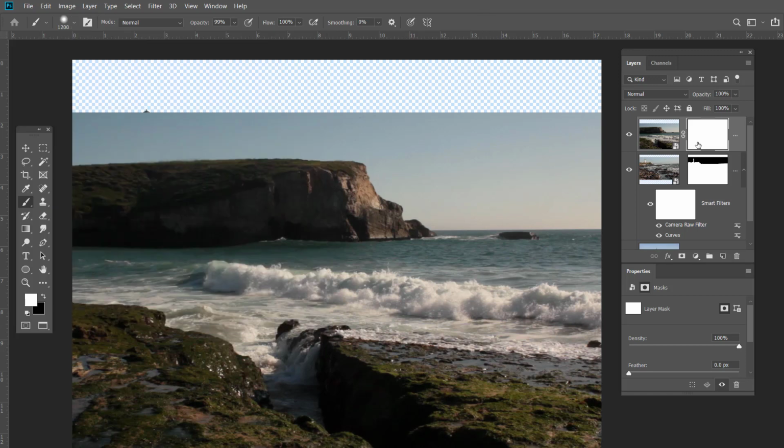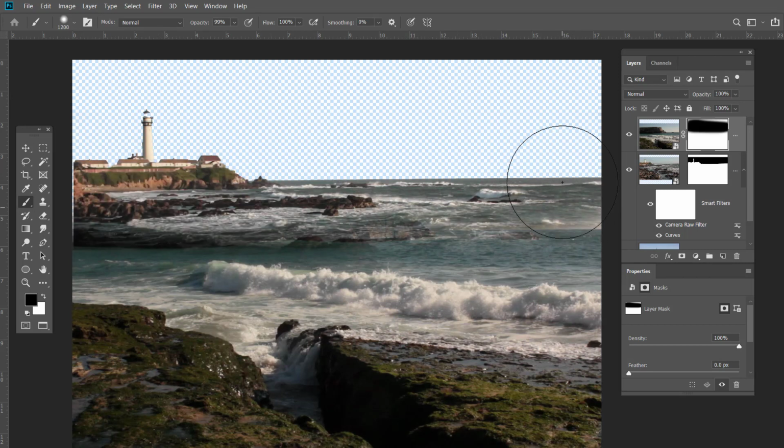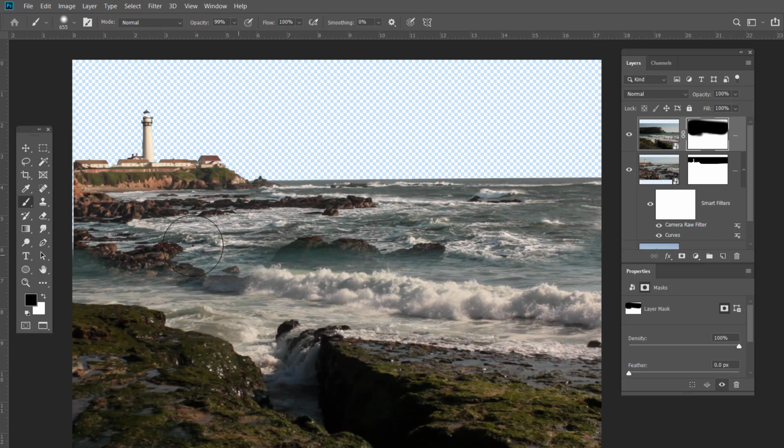White reveals and black does what? Conceals. Hit the X key to switch my black and white. And let's start to paint it away. Now, gently allow your subconscious to work. Allow your heart and eye to tell you, oh, maybe you want to keep that, or maybe you don't want to keep that, or we're going to bring a little bit of this in there. I'm using the brush. I'm not using fancy-smancy techniques to make a mask. Think like a painter. Use your brush. Pull it in there and start gently integrating things together, making a decision what's going to stay, what's not going to stay. Maybe I'll bring in some of this back area.